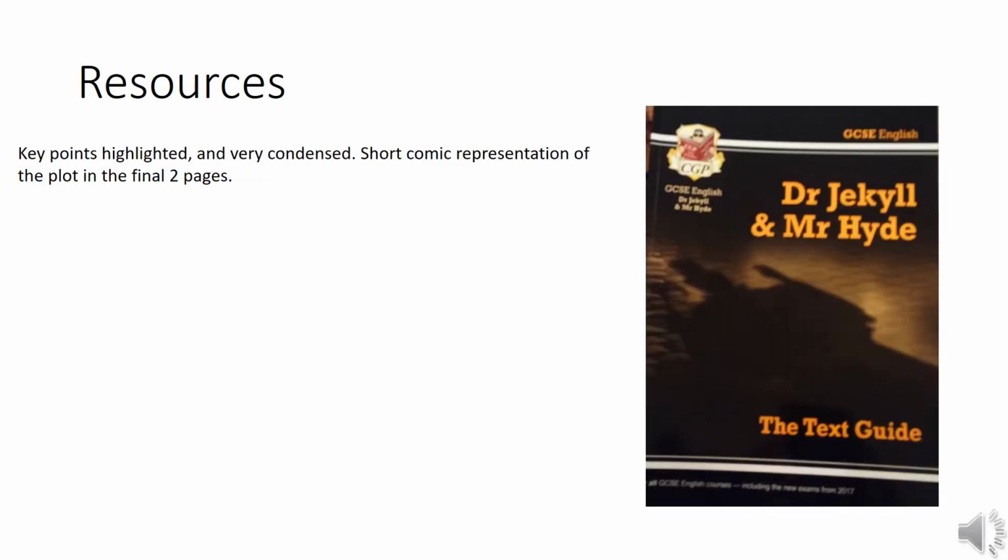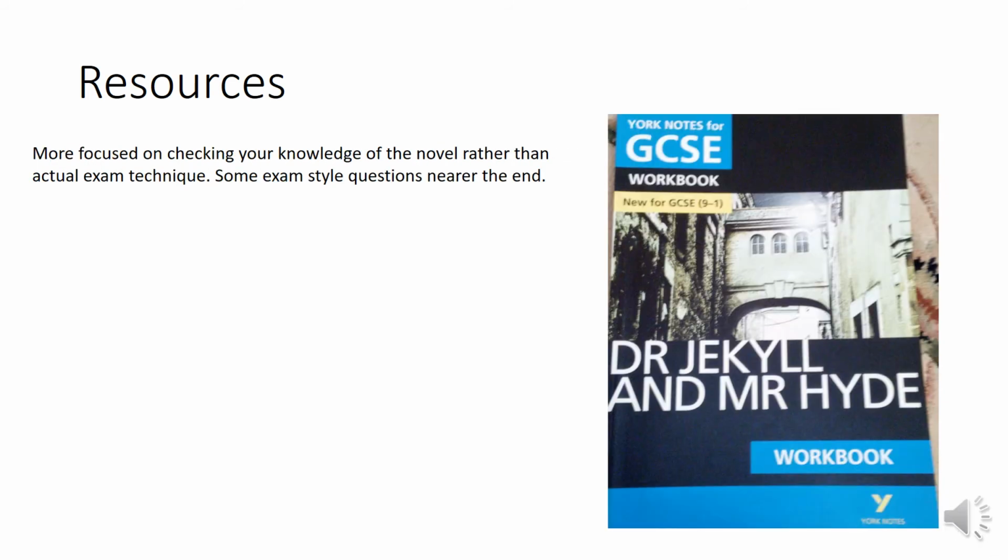The CGP revision guide for Jekyll and Hyde is an excellent resource, as it has the entire plot condensed, along with all of the key points and key quotes highlighted. In addition, it also has a short comic representation of the plot in the final 2 pages in order for incredibly quick revision of the entire plot, which is why I highly recommend that you get this revision guide.